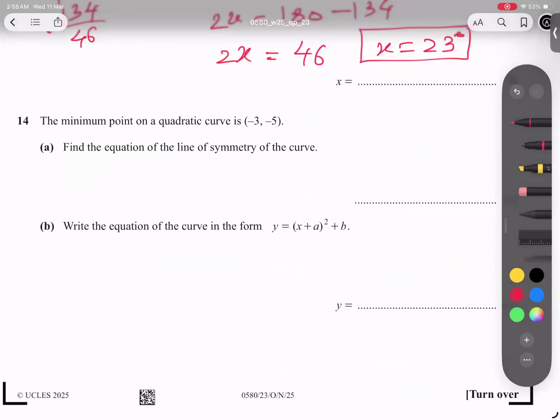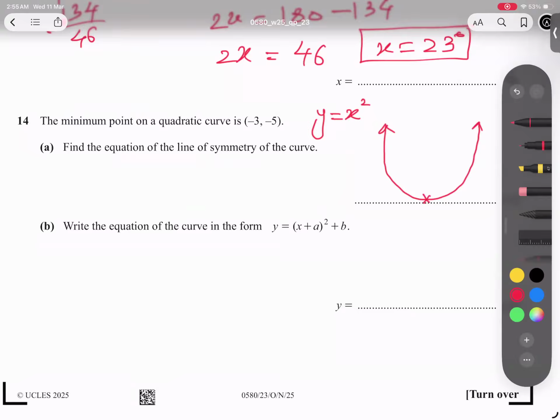Minimum point of the quadratic curve. What does a quadratic curve mean, students? A quadratic curve means x square. Whenever we have x square, look here, this is power 2. This is basically a quadratic equation. So, equation of the line of symmetry. Basically for a quadratic curve, whenever we have two formats and he gives us the minimum point, the minimum point means we have this kind of quadratic curve. It is also called a parabolic curve.